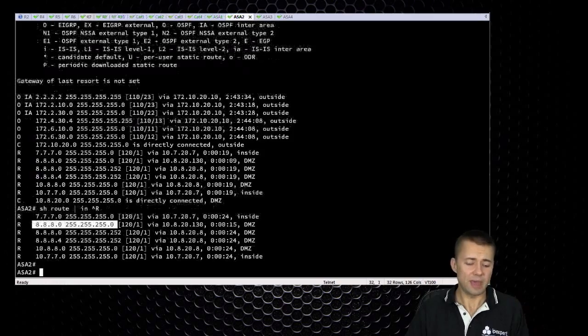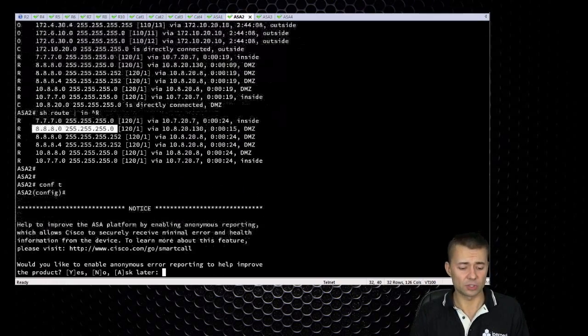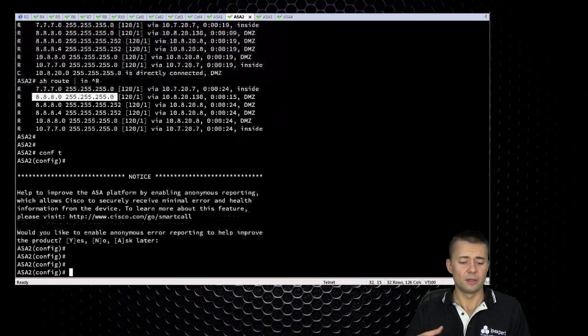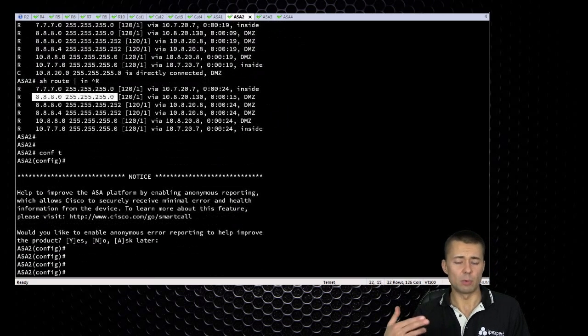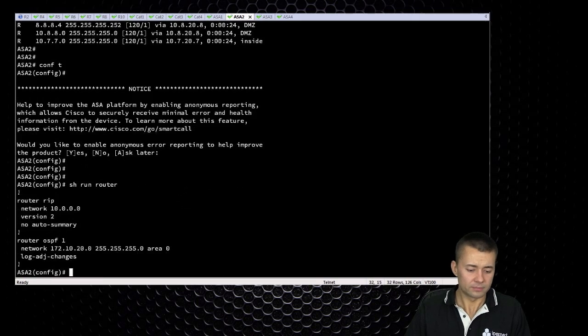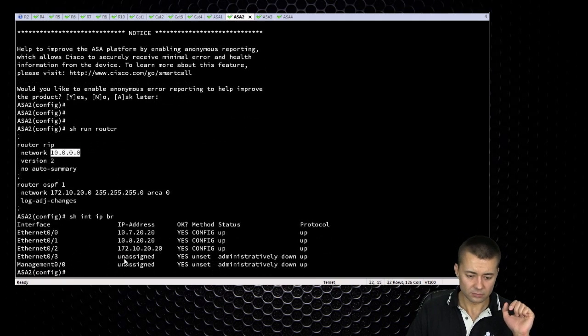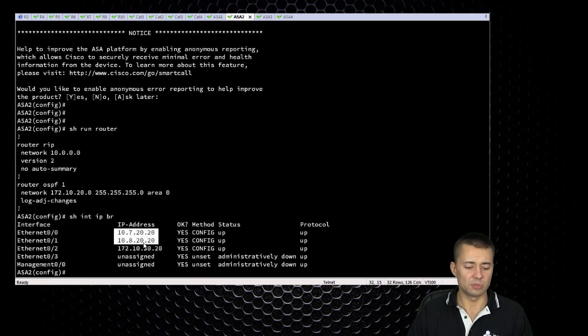Now, if I want to use this first method, the passive interfaces, this is what's going to modify the way the process works on the interface. Because with our regular configuration, this is the only command that I have put on the ASA under router RIP. It says that I want to enable the process on all interfaces that are configured with something from the 10 as the major network, which in our case are those two interfaces, the inside and the DMZ.